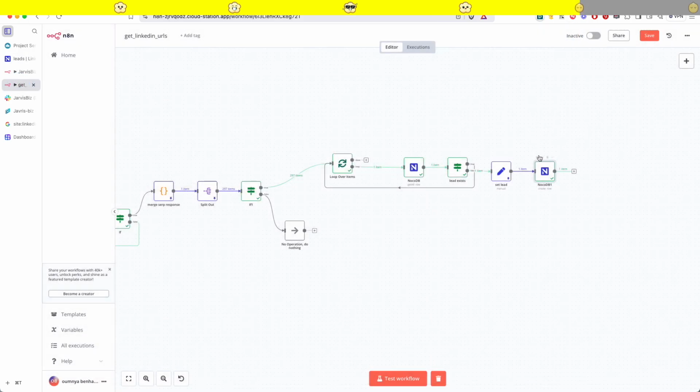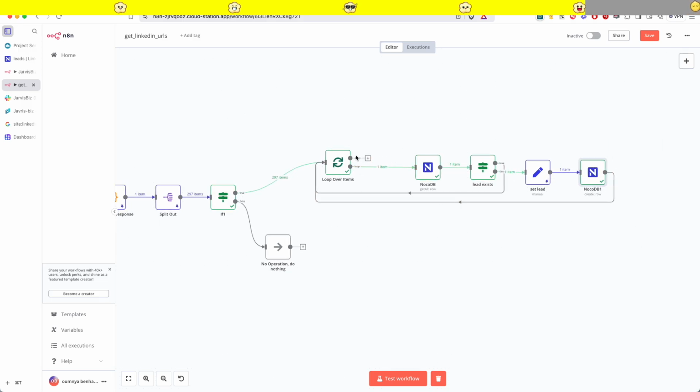All right, now we know it works for one lead, and if I want to add all of the rest to my NocoDB instance, we need to fix the loop. Right now the loop exits at the first instance. That's because we don't actually connect it to the loop over items. So all you need to do is reconnect it to the loop over items. And now if I run it, it's going to add all of the items to my NocoDB instance.